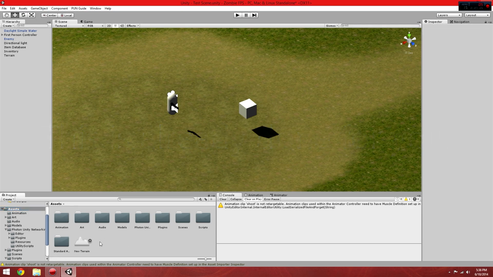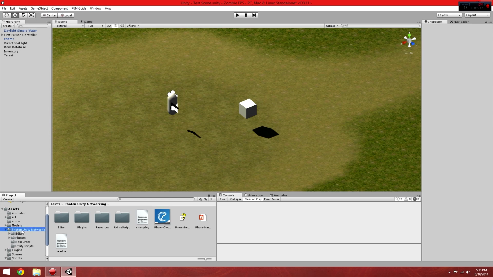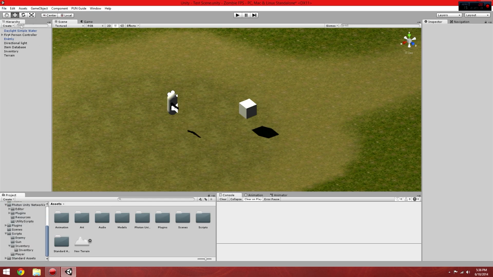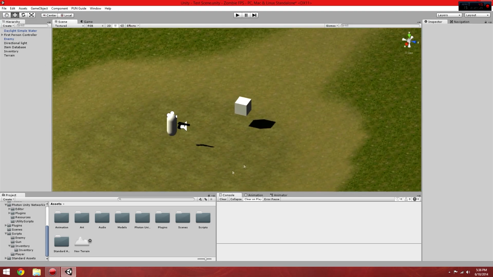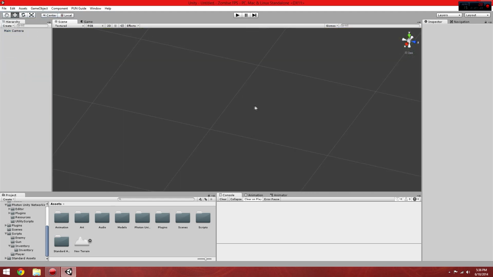So your topmost level, you need to drag that in there, but because I'm not getting any errors at the moment, I'm just going to leave that for now. So the next thing we're going to do is create a new scene, because if we create it in here we're going to get some errors because we've already created objects and things in this scene. So what we're going to do is go File and Save Scene just in case and click New Scene.